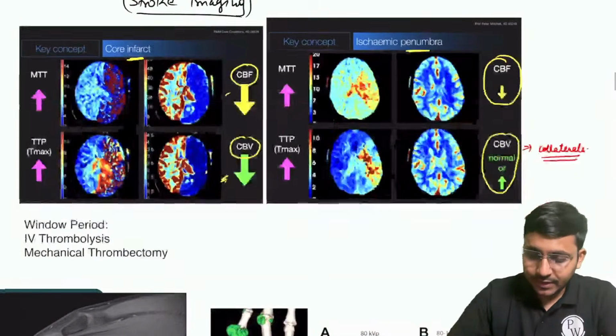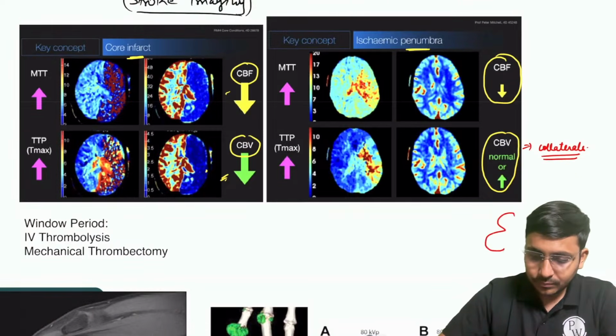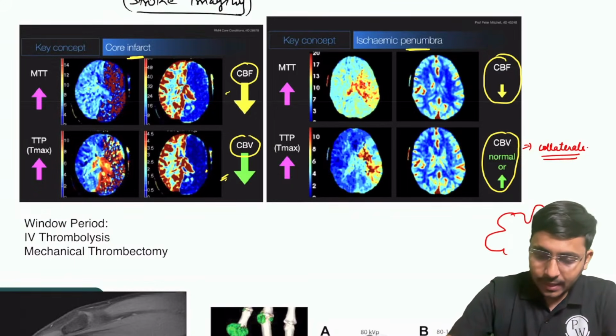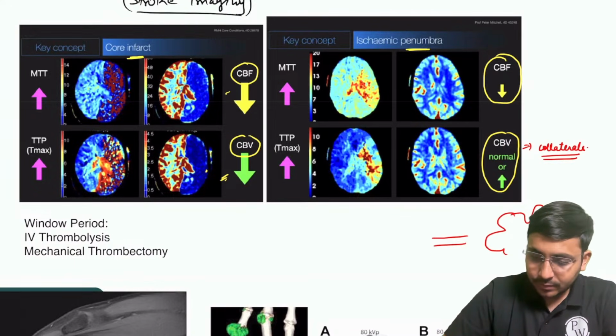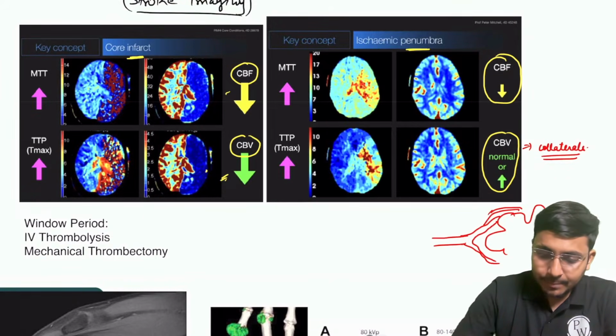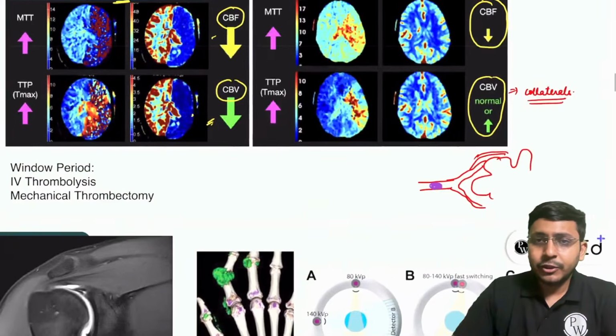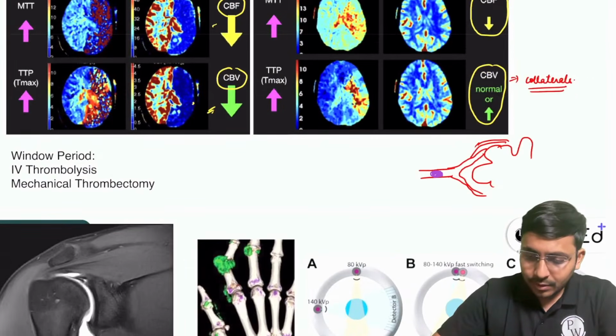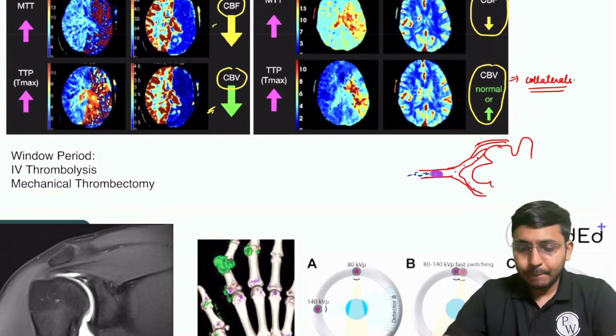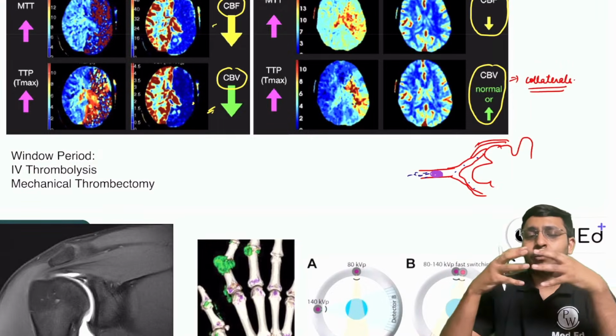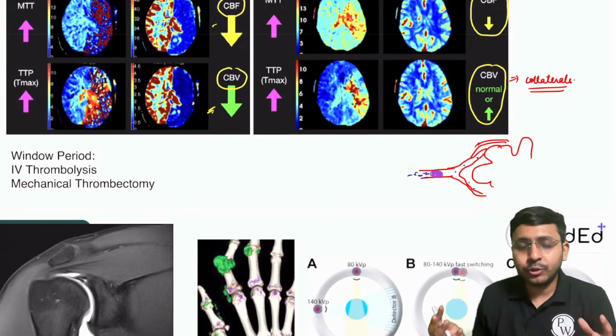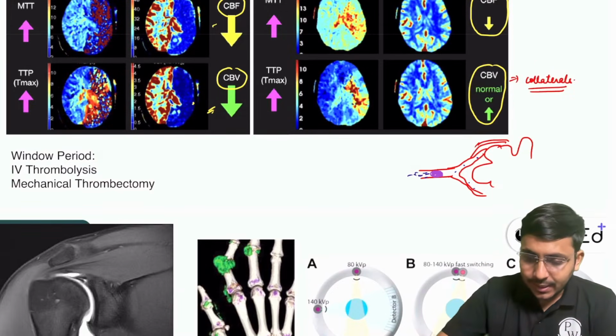So imagine if this is the brain and this is the blood supply to it. In stroke, what happens? There is a clot which has lodged in the main artery. So what happens due to this clog? The blood flowing into the vessel will reduce. But in the brain, because there is anastomosis between the anterior communicating artery and posterior communicating artery, this area gets collateral blood supply.